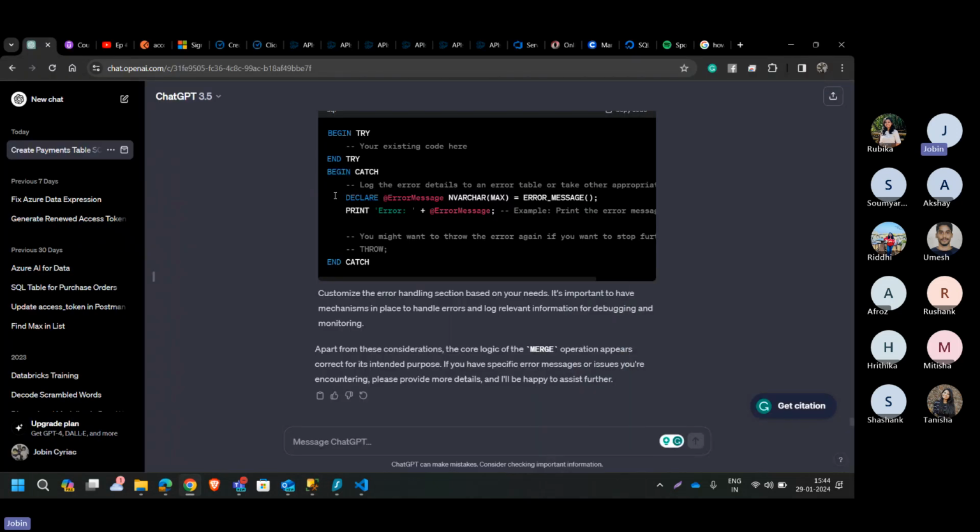Now if we are preparing for some certification, such as I am preparing for Databricks, and I need help with it, suppose I want to give a mock test, I can ask it to provide me with sample mock questions to give the exam of Databricks certified.